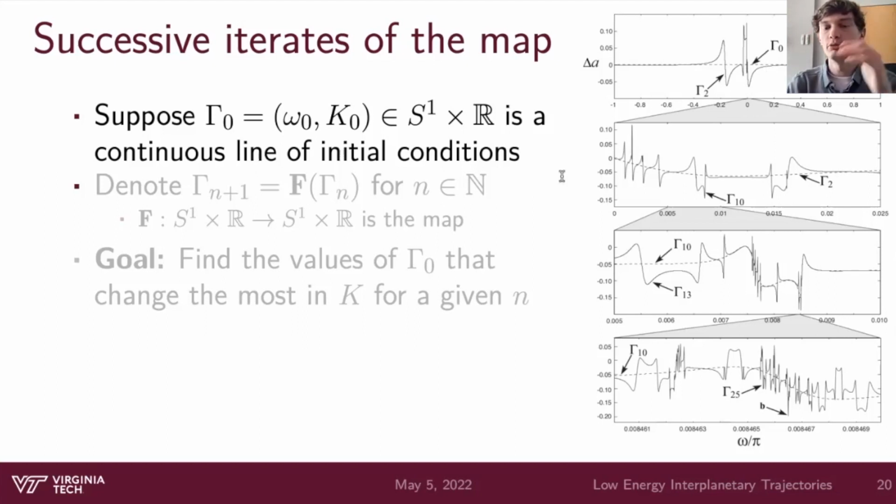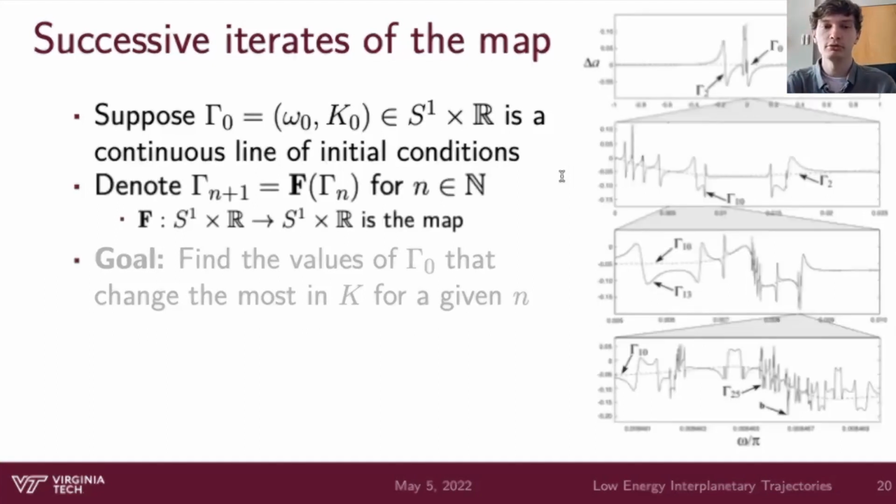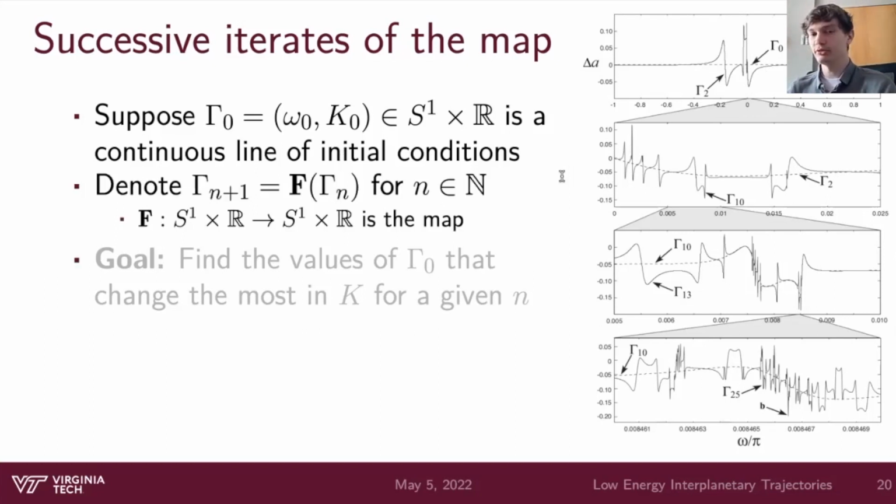And we want to consider iterates of it. And we see that there's a gamma 2 there. So how do we get to gamma 2? Well, we put gamma 0 through the Keplerian map. So to define the next iterate, you just put it through the map. So looking back at the figure, we take gamma 0 and we put it through the Keplerian map, and that gives us gamma 1. So gamma 1 is not shown, but it's actually right here. It looks like the kick function. And then when you take gamma 1 and you put it back through the map, it gives you gamma 2, which is this curve. And we can keep going.